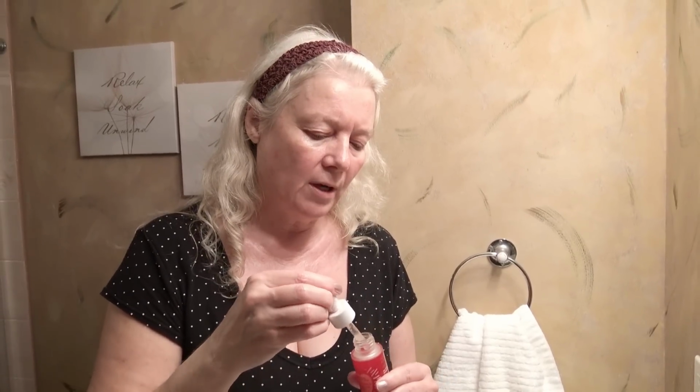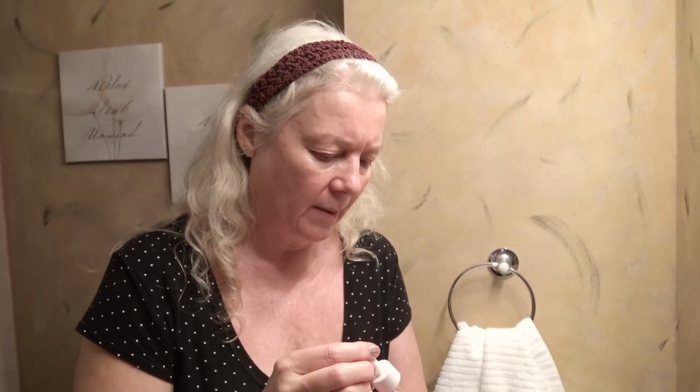So there you go. I shook it up, and you can see it's going to drip there, but it's not clear. So she told me just put a little bit on my hand, which is clean, and I'm just going to dab it on these spots, and I will do a follow-up for you guys. And what do you say, Bill? You want to be doing this during the day for yourself too, right? Sure, why not? Yeah, so that's what we're going to do. So now I'm ready for bed, so nighty-night.